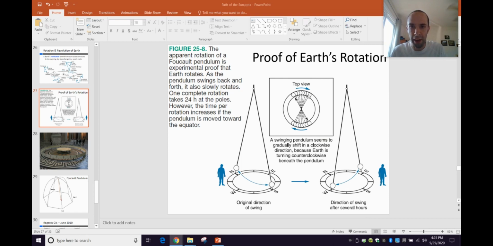And you can kind of see that in this picture here. And I'll show you a quick video clip of this. You can see this pendulum is going back and forth this way. But over time, this whole entire body is rotating counterclockwise. So it looks like it's not doing anything for a few minutes, but over a whole day's time, you'll see that this pendulum will eventually be swinging this way over time, and then this way, and then this way over a long time. So over a period of several hours, this will swing back and forth and actually touch every single part of this circle as it swings around the circle.